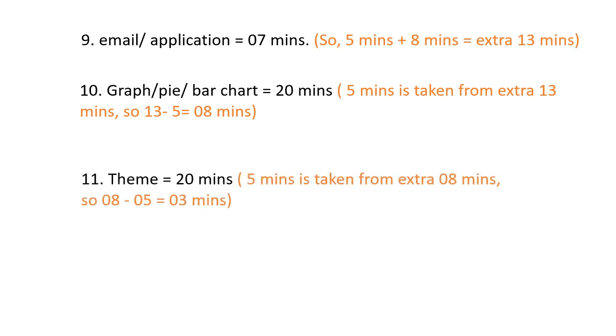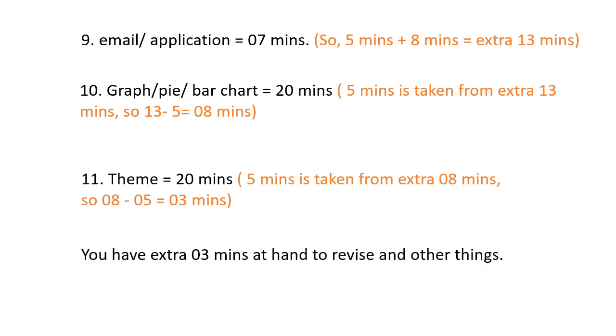Number 11, theme, 20 minutes. Here we also take extra 5 minutes. So 5 minutes is taken from the extra 8 minutes. So 8 minus 5 equals 3 minutes in your hand. You have extra 3 minutes in your hand to revise and other things. So you can finish English first paper 3 minutes before the end of the exam.